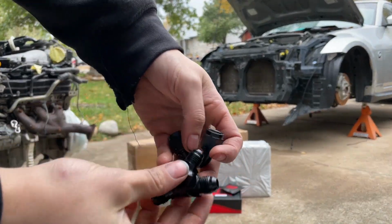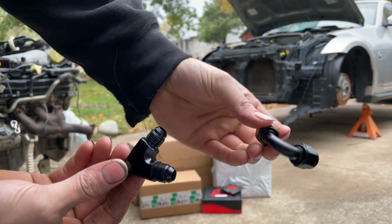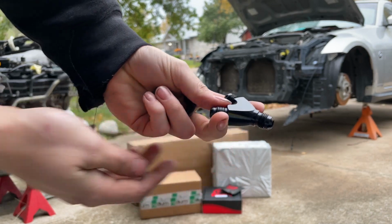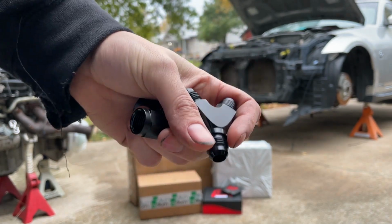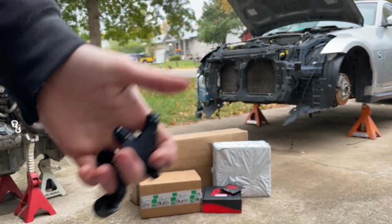So in a couple of the other packages, I ordered both of these. This is, I believe, a 120-degree connector, female to female, 6AN, and then this is a 6AN Y piece, or a Y block, I guess is what they call it. Hopefully this will be able to solve the issue on the water neck to the turbo coolant hoses. If not, I'll just have to keep finding pieces until I get it right.